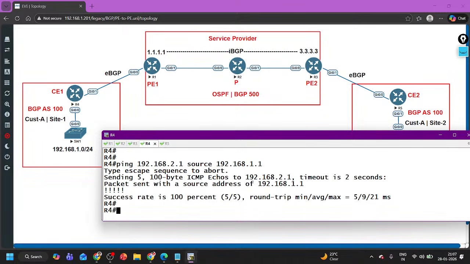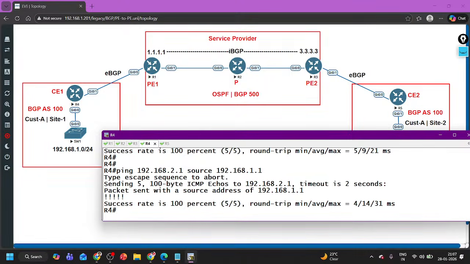Between branch 1 and branch 2 we are able to exchange data. We enabled MPLS on R1, R2 and R3.